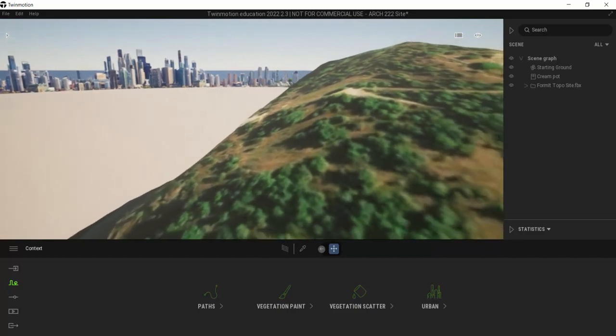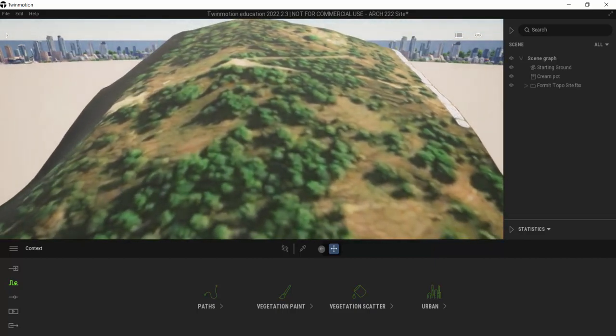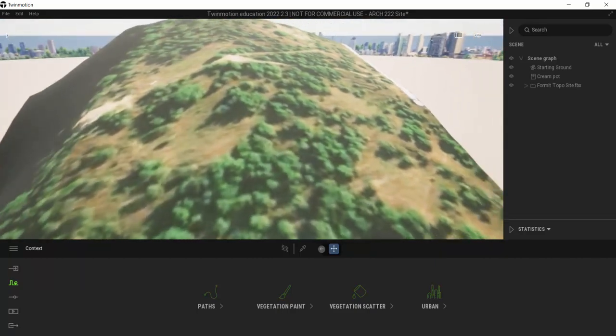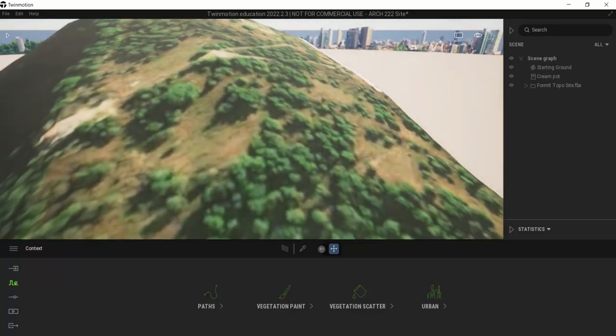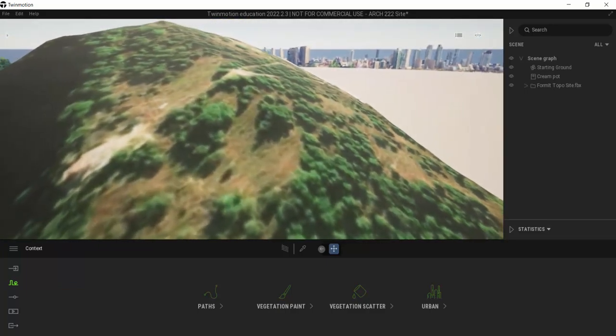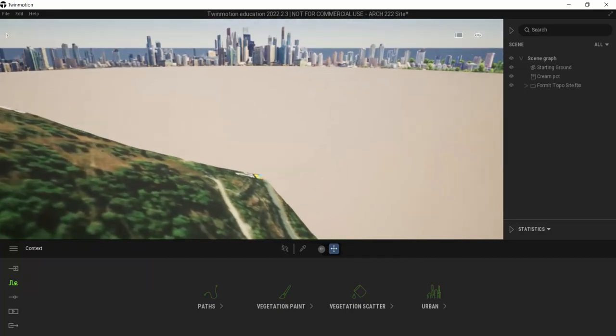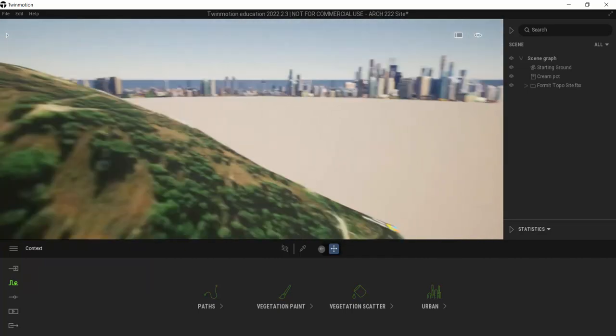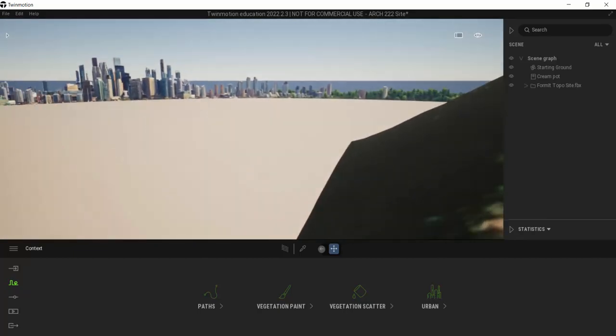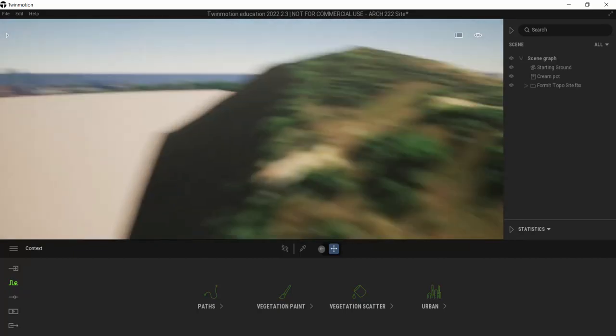Okay, so the first thing, again, if you've been following along, this is a site in the Himalayas. The first thing I've got to do is I really have to change this background. The default background in Twinmotion is kind of beautiful, but it assumes that we're in this crazy city. And so I need to shut that down right away.